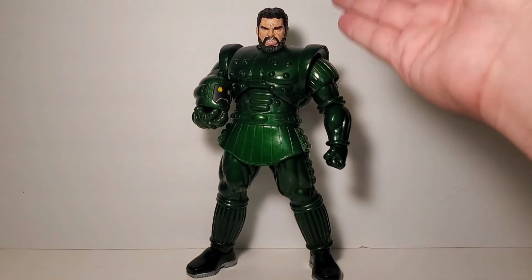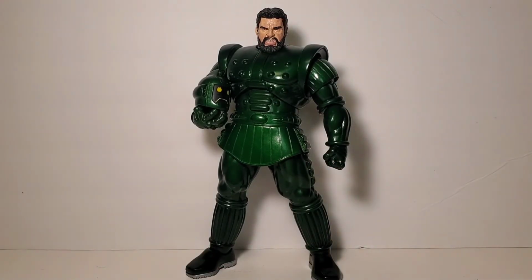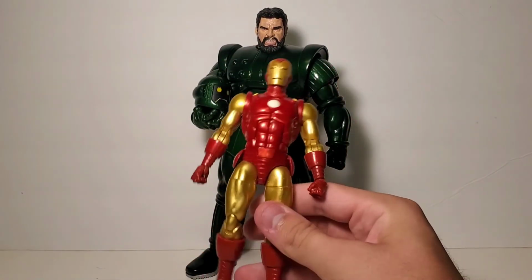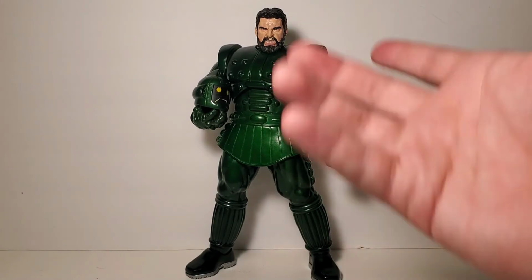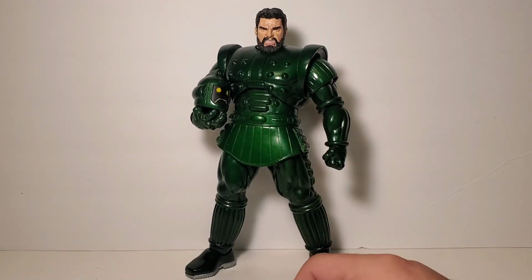The unmasked head is really, really nice. The paint sheen across the whole thing is good. I love that he comes with a fist and open hands for good options. I think the articulation is stupendous on a big guy like this. He's huge, and for the price point, these cost the same amount. And while this figure is no slouch of an action figure, for this versus this at a price point advantage, come on, it's a no-brainer.